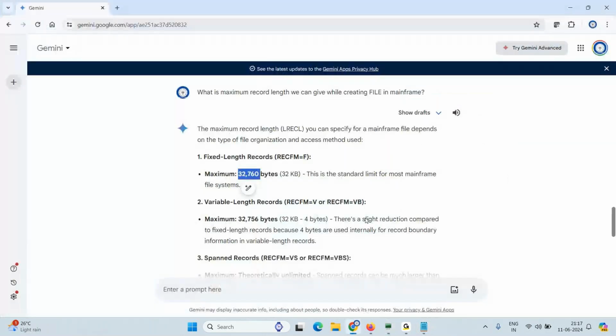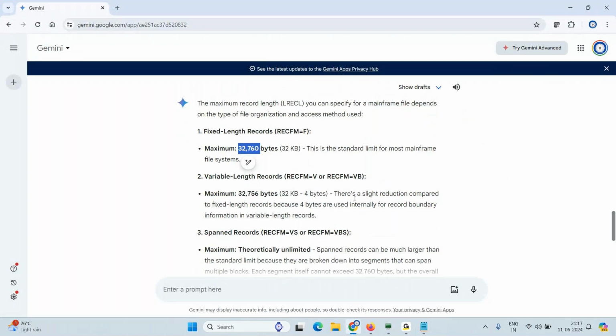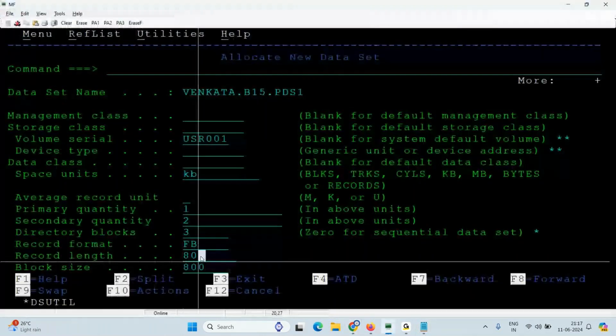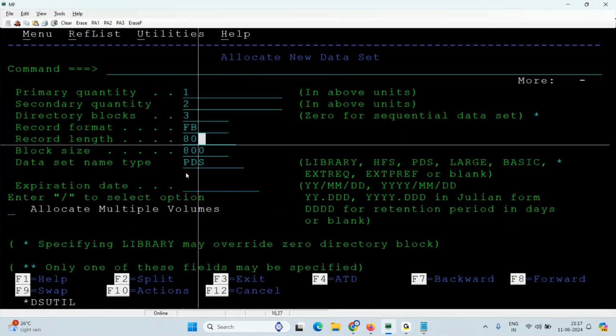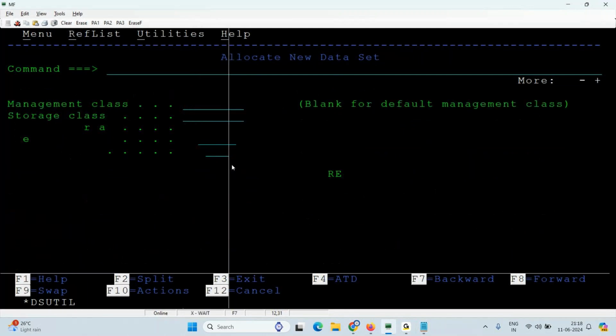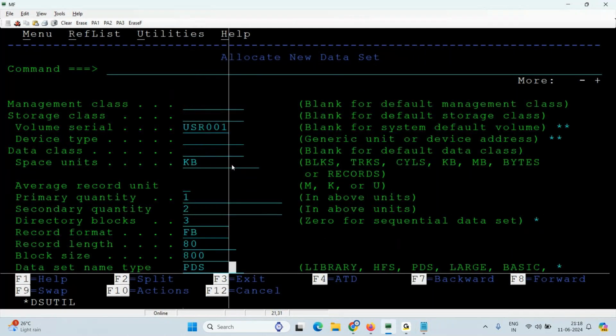That is the maximum record length. So what are we giving? 80 only. Next, block size. Always the block size is a multiple of the record length. I'll press F8 and the dataset name is PDS, partitioned dataset. Is it clear? Any queries?